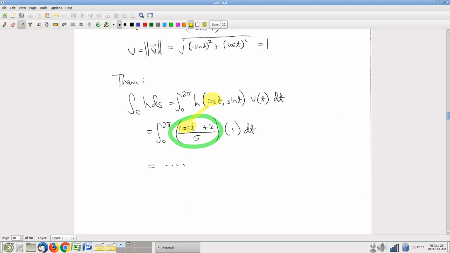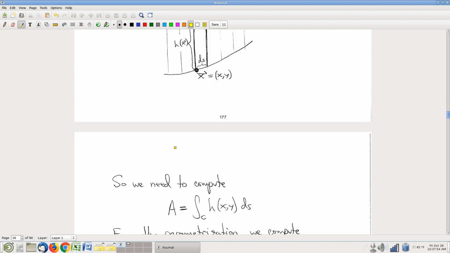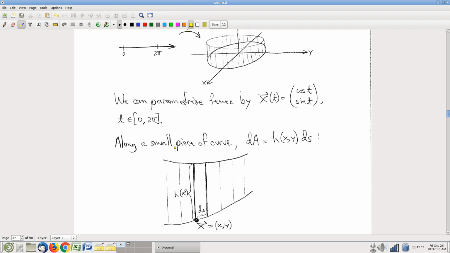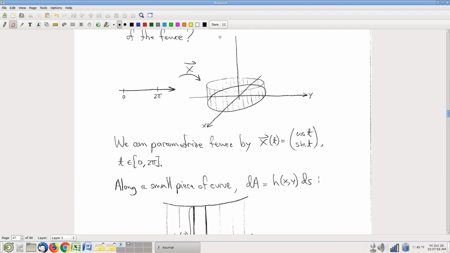Everybody on board? Yep. It's in the 3D space. Yeah. How come it's not a double? Oh, well, so one thing you could do if you wanted to compute this area, you could say, hey, this is a surface, and I want to do a surface integral a la section 14.8. I want to do a surface integral of 1 on that surface. So we would write that as a double integral over this surface of 1 ds.